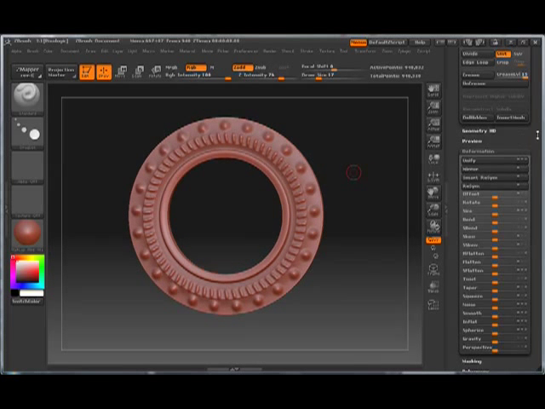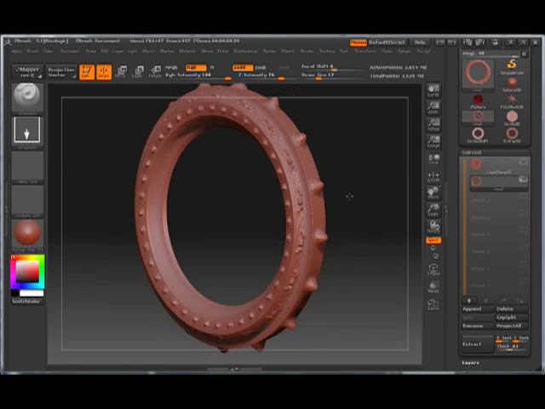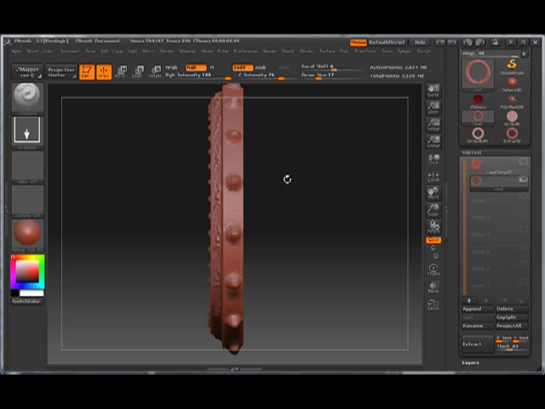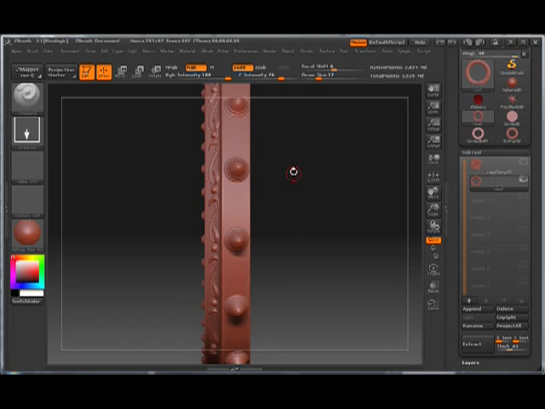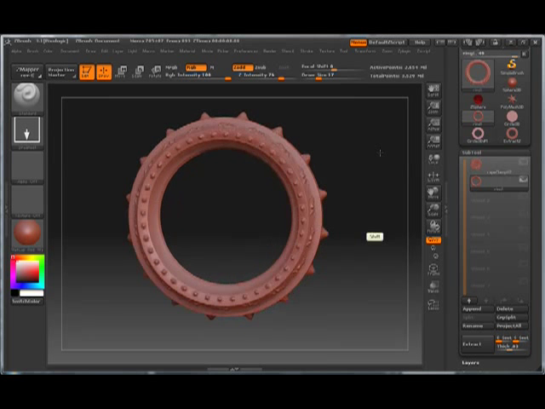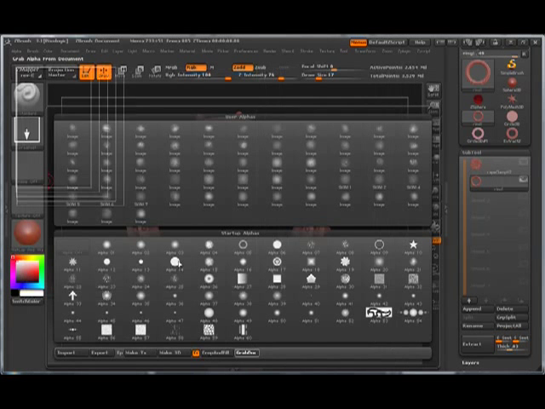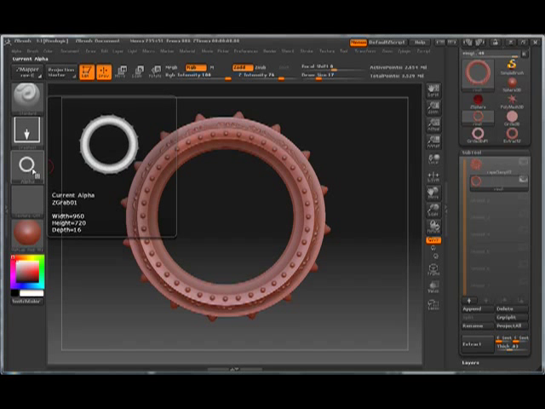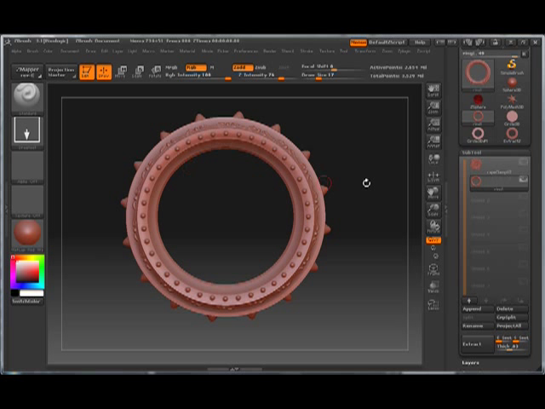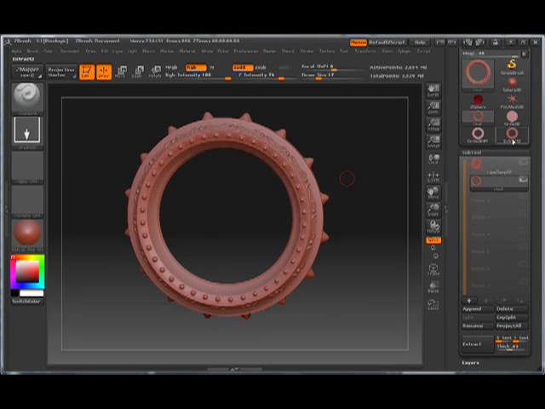Now the spikes that I got on the side here of my ring, this was done using another technique that I definitely will make another video to show you. I use my grab document from within the alpha palette, because what you can do with grab document is, say I have my mesh here, and if I go to my alpha and I hit grab document, ZBrush is going to create an alpha channel. So I use the 2.5D tools of ZBrush to create this peak and then use my grab document.